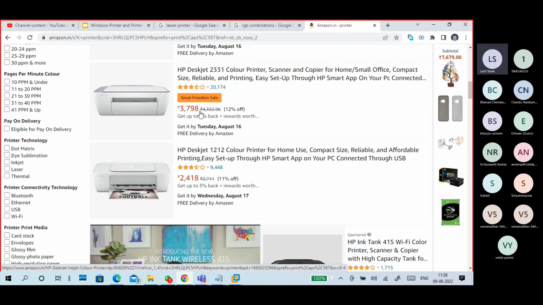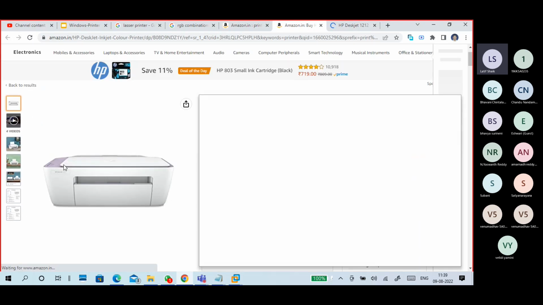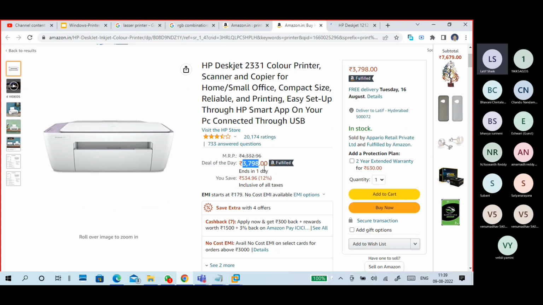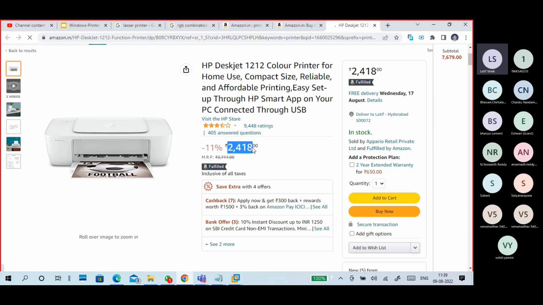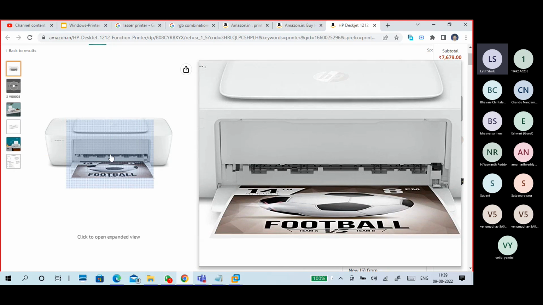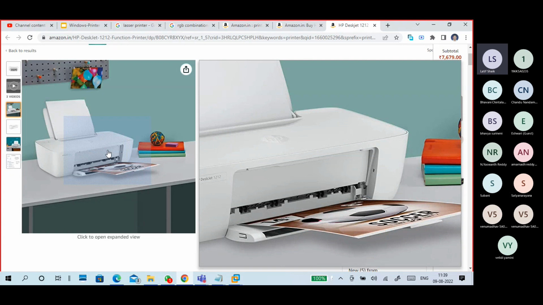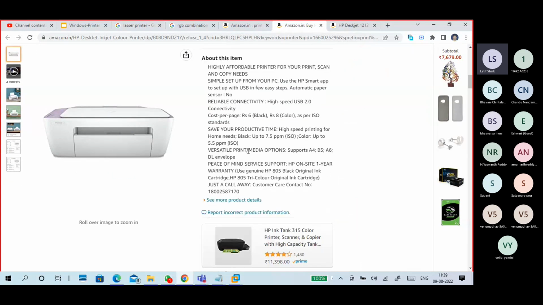3,789. Okay, so this is the printer. This is also a very good printer. It won't give you scanning, only printing. So this is the scan and printer. I'm trying to show the economical prospects. It is in the 3,000, 4,000 range. This one is less than 3,000 because it does not contain any scanning part, I think. So it is only for printing purpose, a color printer, so you can take color or black and white.